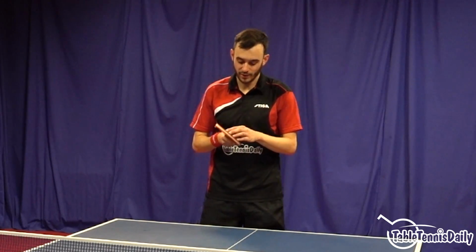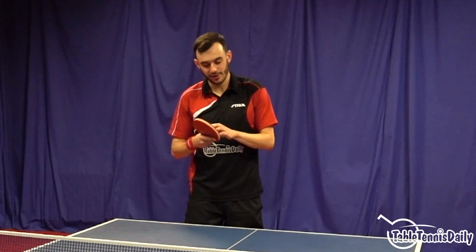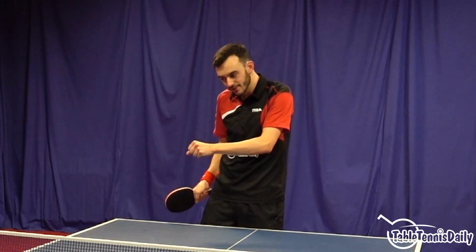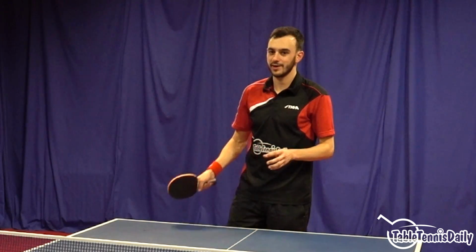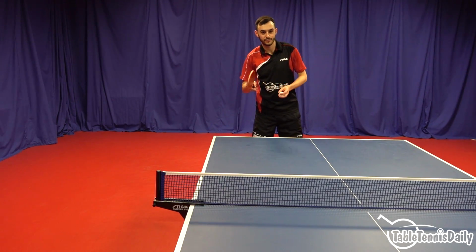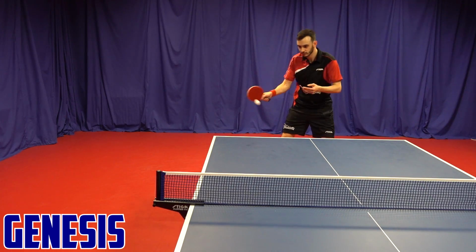So STIGA have now brought out the Mantra rubbers and I do feel like it has got a lot more speed. Perhaps not quite as good at picking up those low backspins and the same amount of grip, definitely more speed, more oomph in the rubber. So let's do a quick comparison between the Genesis and the Mantra. Starting off with the Genesis.